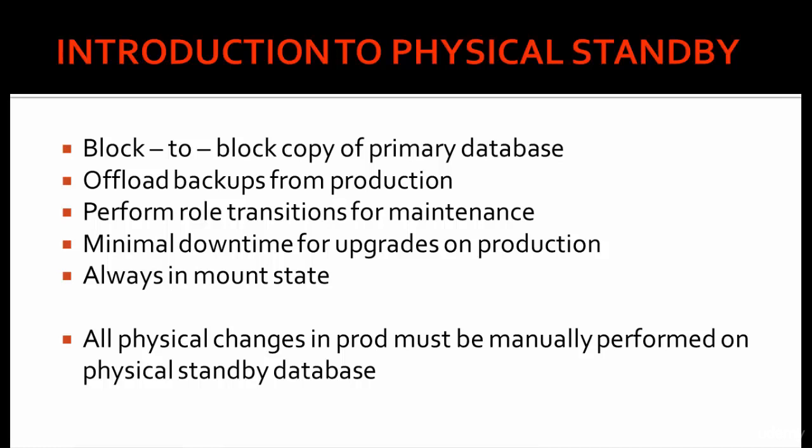This again relieves your production server in terms of CPU utilization, because when we run an RMAN backup on production, it costs CPU to the server. The same costing can be offloaded onto your standby side, because we know physical standby does nothing. It's only a standby server until you activate it.